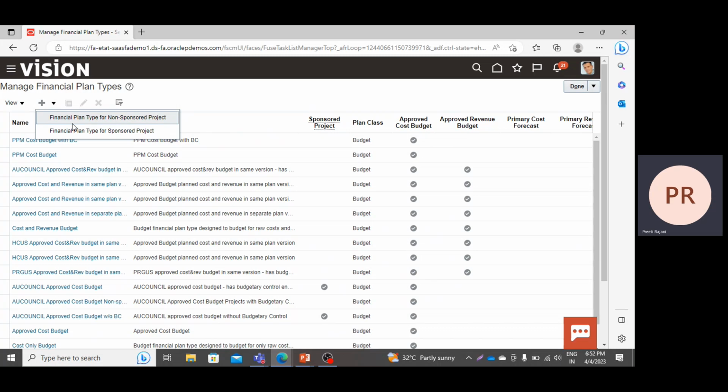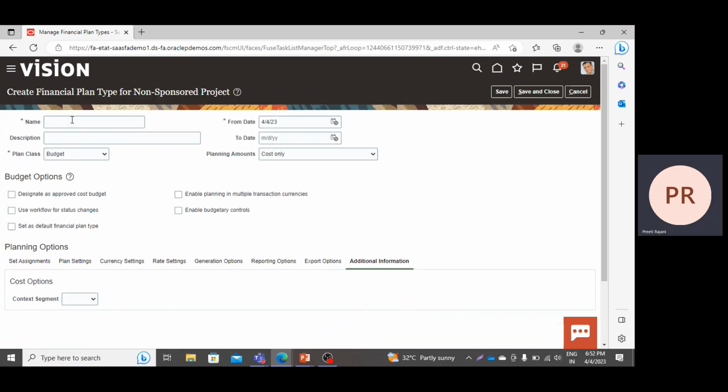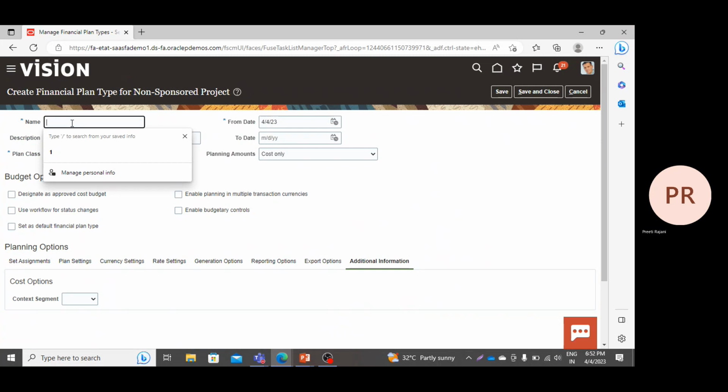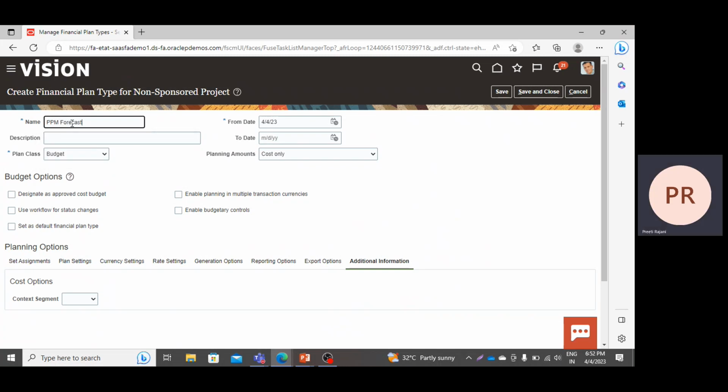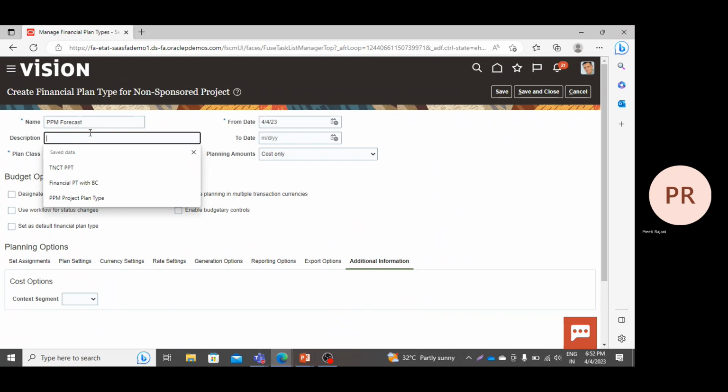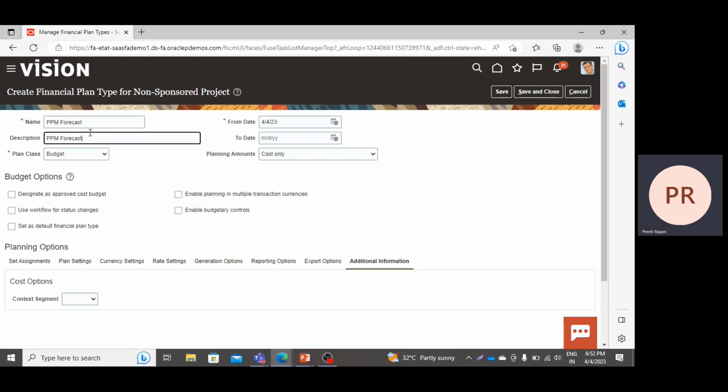Now we will see how to create the financial plan type for forecast purpose. Forecast means creating the budget for remaining plan. Say we have created the budget for 1 lakh and we have already spent 30,000 from it.